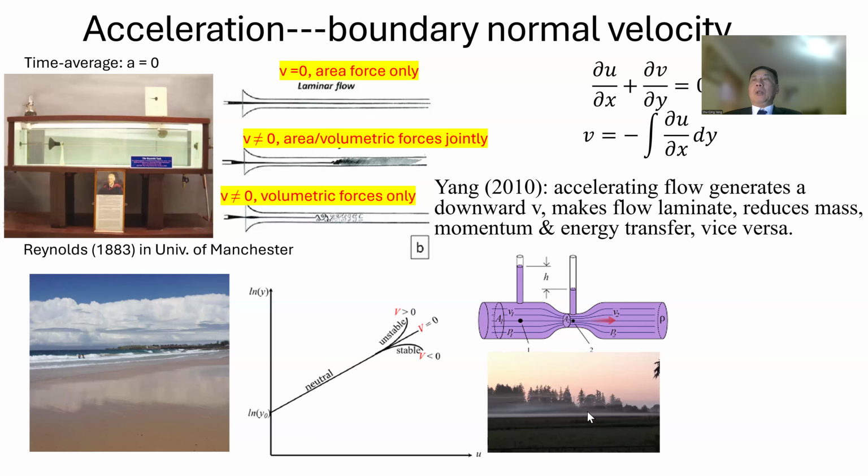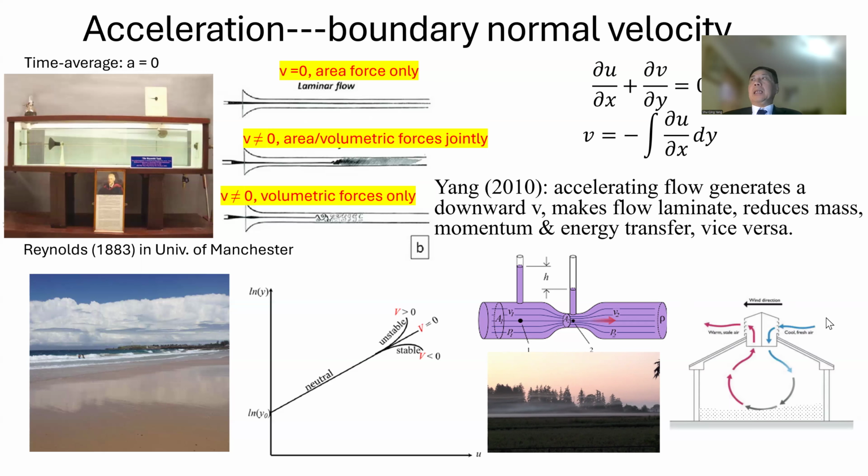Same thing like this one, you can see the fog can be observed only in the downward velocity dominant flow condition. And in the house, with fresh air, cold, and warm going up, you can see more particles concentrated in the bottom. And here, the distribution will be more uniform. From here to here to here will be almost the same.